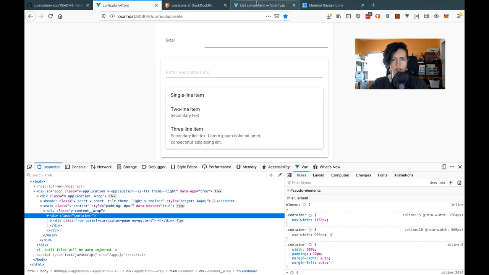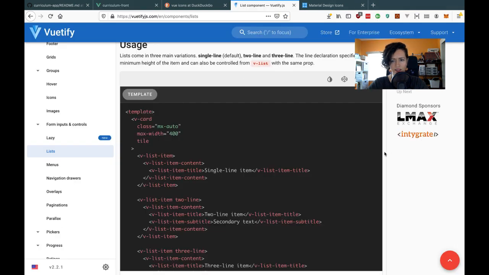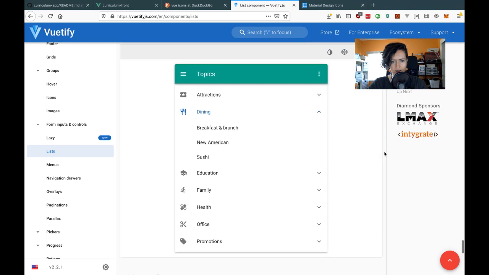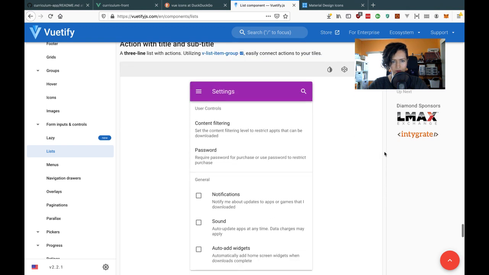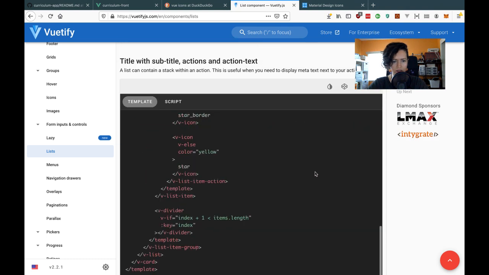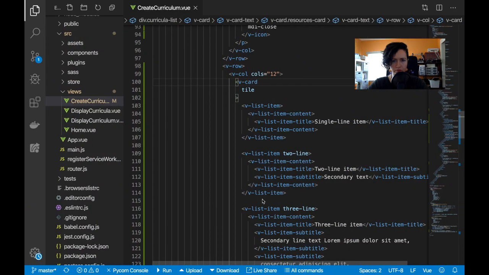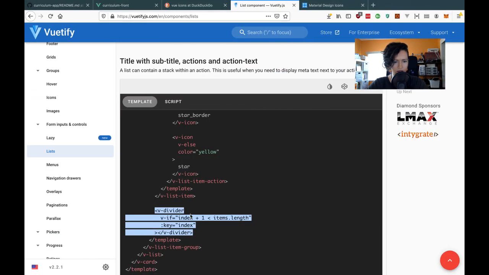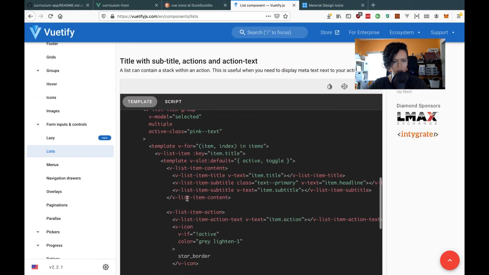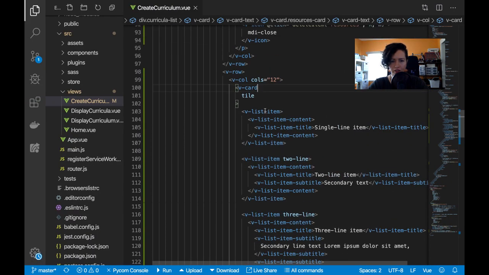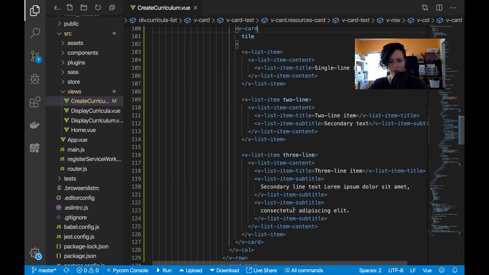So let me try to add the, where is it? Here. Let me add that divider, the V divider. Where did they add it? Oh, it's inside a template in here. So I guess we're not looping through anything yet.